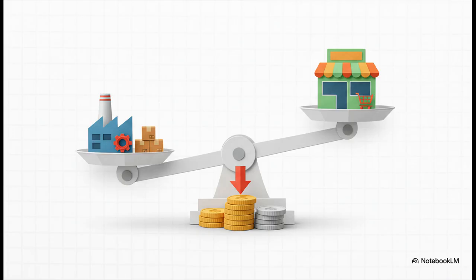It's really all about this delicate balancing act. See, on one side, you have your supply, everything your factories can produce. And on the other, you have your demand, what all your stores need. You've got constraints, right? You can't ship more than you have, and you have to meet the demand of each store. The whole goal is to keep this scale perfectly balanced while making sure the cost of doing it is as low as it can possibly be.